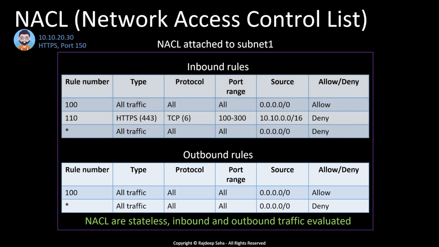If the inbound table looked like this, let's say rule number 100 is allowing all traffic, but rule number 110 is denying this particular traffic. Can you tell whether the traffic will be allowed or not? Yes, it will be allowed because they are evaluated incrementally, and as soon as the lower numeric number says something is allowed, it cannot be superseded by a higher rule number. And the last row, the asterisk, is just a catch-all rule. If something is not defined by a rule number, that asterisk row will be evaluated last, and all the traffic that is not allowed will be denied.